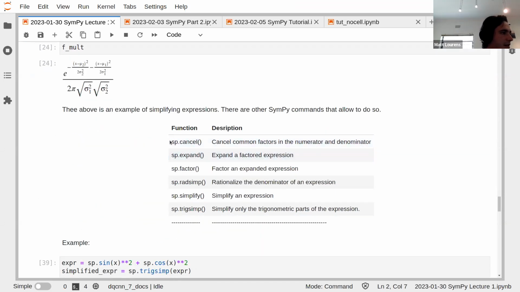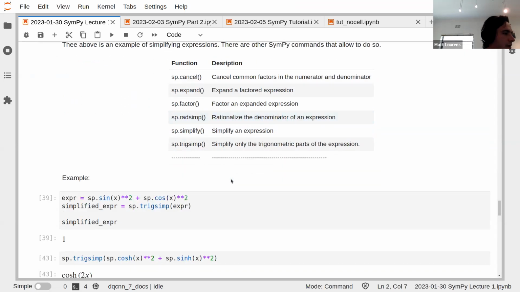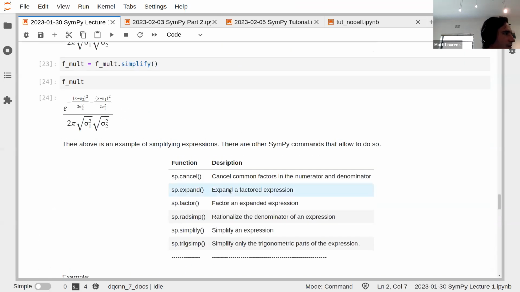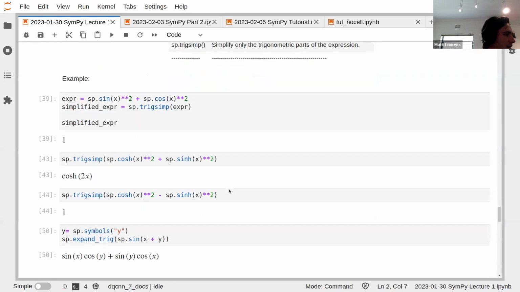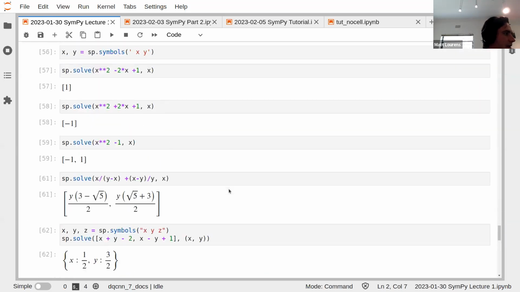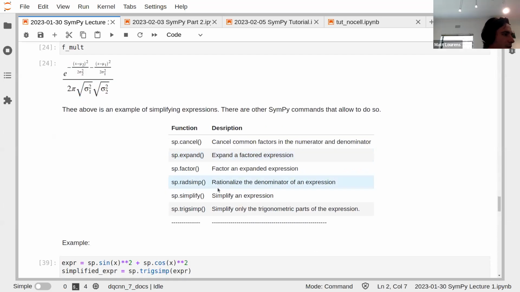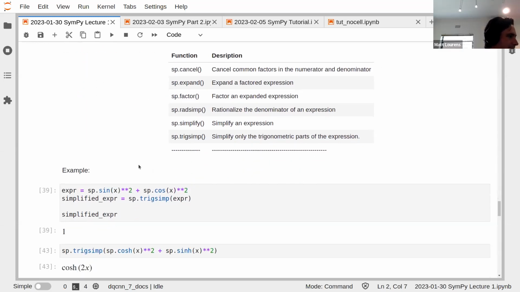So yeah, this is now just more examples of other functions that you can use. But it's all about, I think there was a nice summary here. Yeah, I didn't see it now. But yeah, it's all about simplifying or factoring or expanding your symbols, your expressions, which consist of symbols.